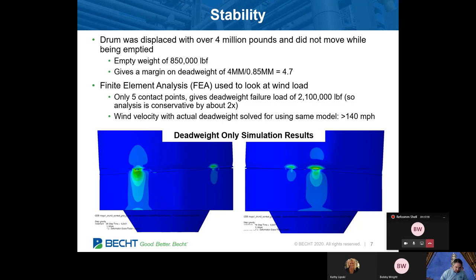Part of what we did was certainly analysis — looking at those very local loads where the skirt and the shell are in contact with one another, whether you could have collapse or local buckling. One of the immediate insights the site had was: this happened when the drum was full at 4 million pounds, it hadn't collapsed, and now it was empty at 850,000 pounds — the empty weight. So just on dead weight alone, on that buckling collapse of the skirt, you had a factor of 4.7. That was the first step — establishing that this is safe to be around.